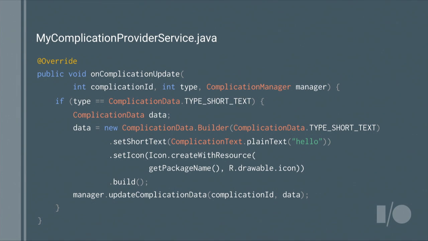However, as I mentioned earlier, the icon field images should always be tintable. So they should be single color with a transparent background. And we strongly recommend you use vector drawables for this. That's because the watch face could draw the icon at different sizes, and using a vector will allow it to resize cleanly. OK, so that completes the complication data object for this example. All you need to do next is send that data to the system, and you do that using the complication manager object, which is passed in as a parameter to onComplicationUpdate.